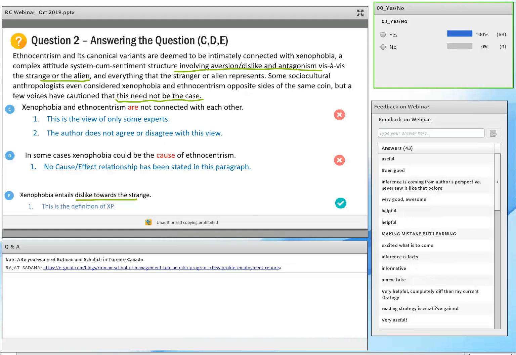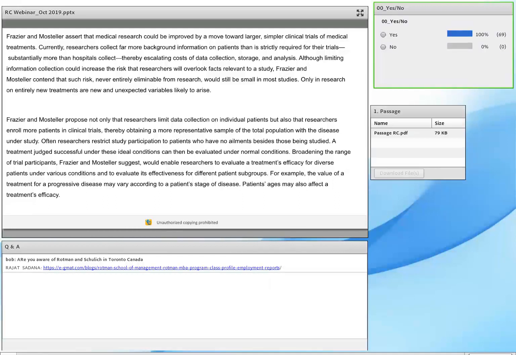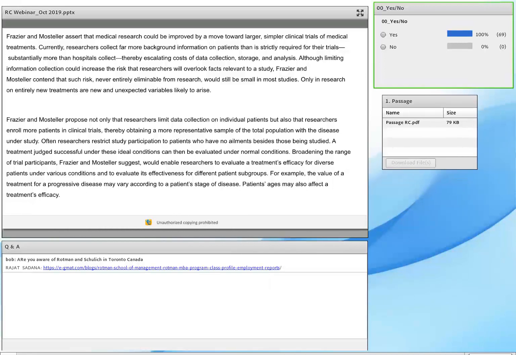All right, so let's get into this passage. I am also going to give you this passage to download. If you want to increase the font, this is a PDF, so simply download that. And I'm going to start the timer. I'm going to give you 4 minutes to read this passage. Okay. So go ahead, read it, and after 4 minutes, I'm going to start showing you questions.